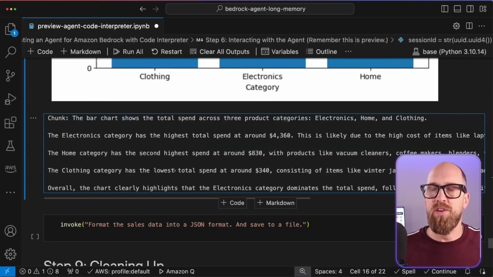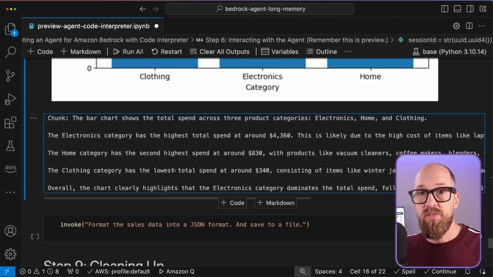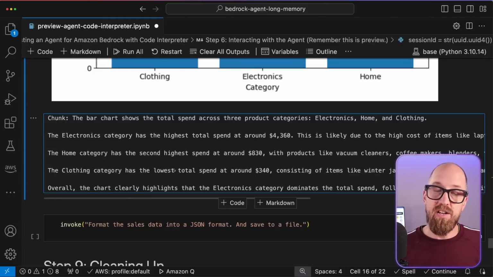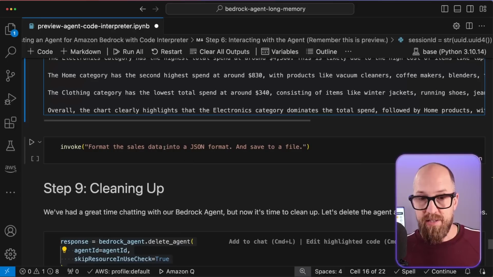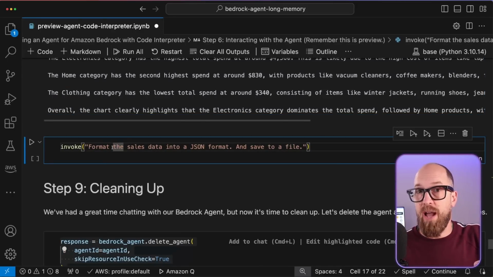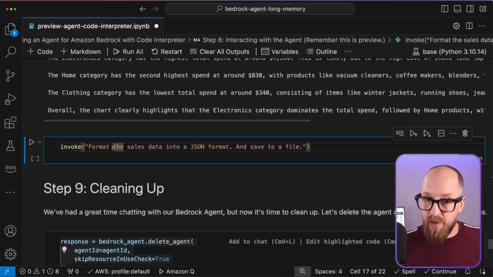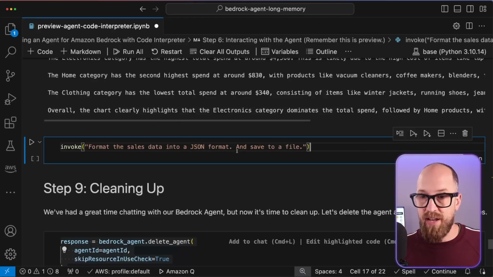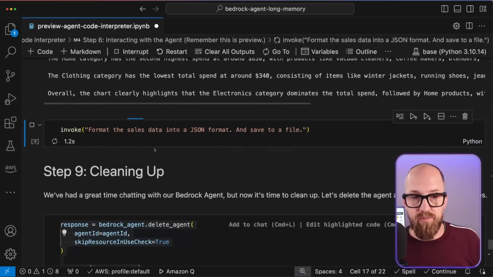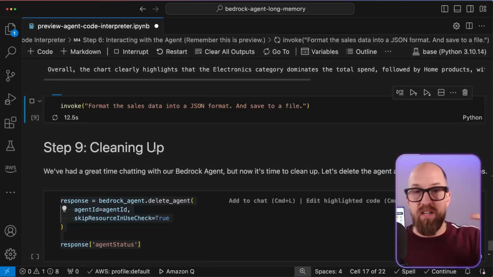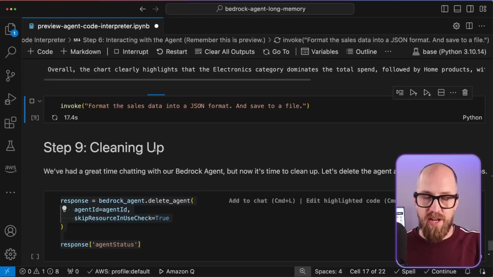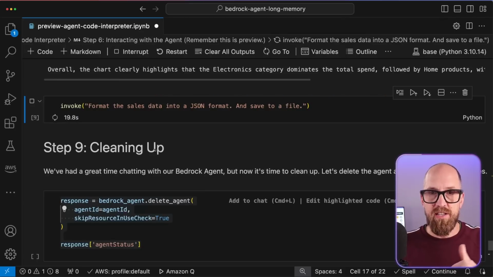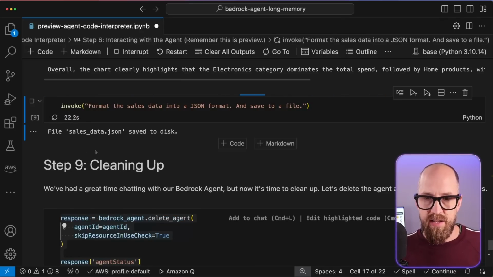So super useful, and you can start to see how powerful this is to have a code interpreter combined with your large language model. So the last thing I want to do here is I just also want to show you how we can get this data out potentially. So I'm carrying on the conversation here with the agent, and I'm saying format the sales data into a JSON format and save the file. So let's press play on that. And because the type of this data won't be a PNG, it won't try to render it inside the notebook, but it should save the data out to a JSON file. And it says it has.